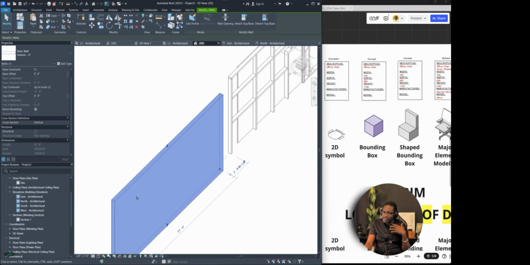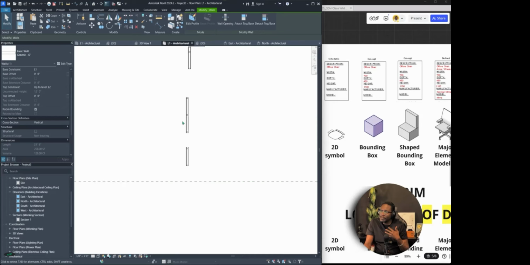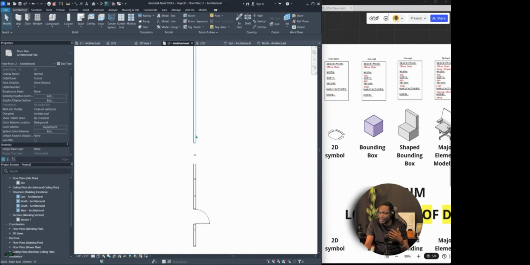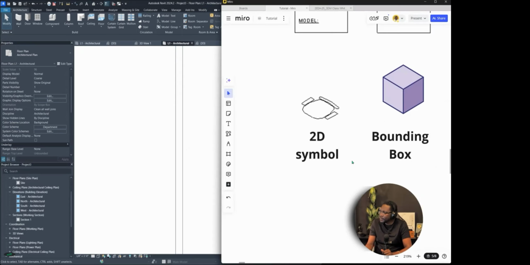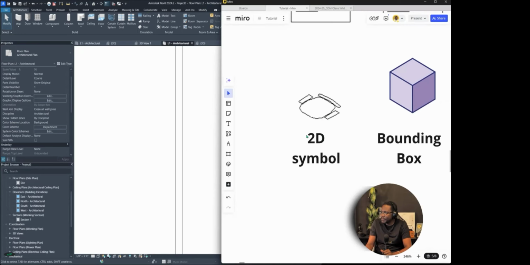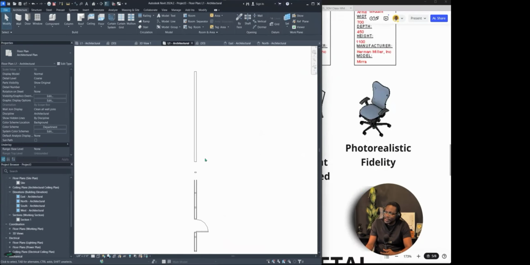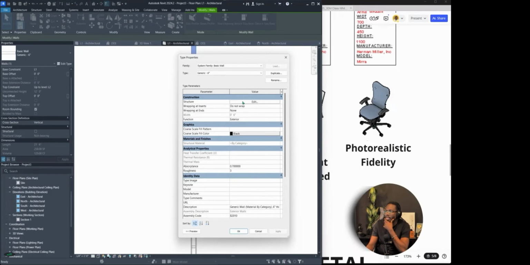Now, this just a plain wall is great, but if we look on the floor plan here, we can clearly see that these are stud walls, even this one that we added in. But this is just a plain old wall. Now this method is using symbols, right? So we're using a 2D symbol to tell us what kind of wall it is, rather than using an actual model. Now, to use symbols, we're going to click on the wall, go to edit type, and then edit the structure.